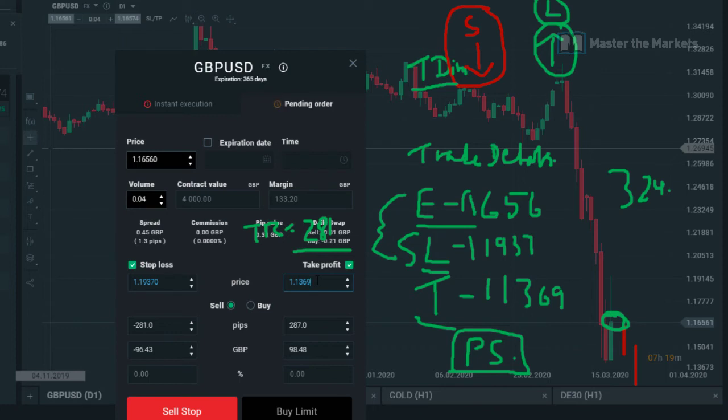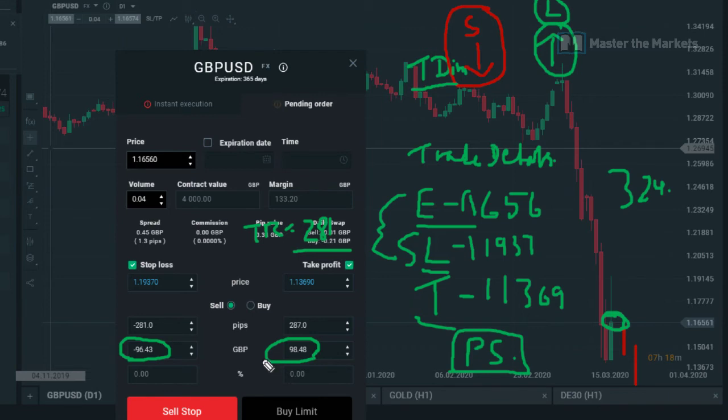So then you can see I am looking at a total of it. You see the Xstation calculator, the one good thing about that is that it can calculate all the pips risk and how much you're going to lose. So that's about £96. That's nearly about 1% is what you're going to be doing. And at 1.1369, you're going to be a little bit more than 1-to-1 reward to risk ratio.